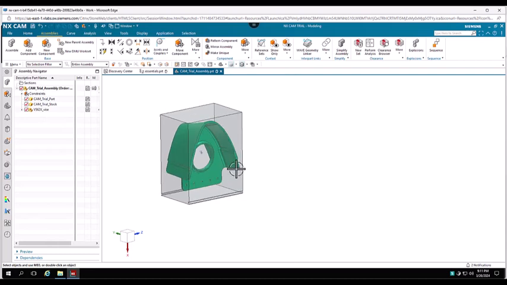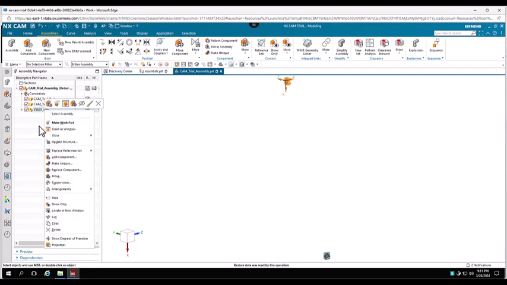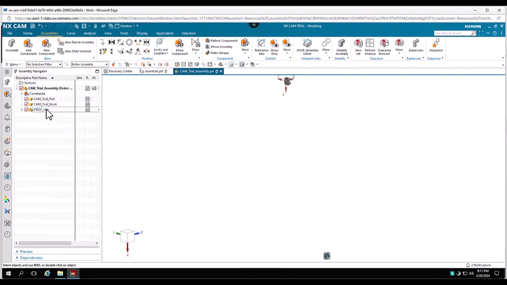So now you see it didn't populate here. This was saved in a different location in space. So if I was to hit fit, you're going to see, oh, my assembly's way out here. So now we need to move that assembly to the correct location to match up with our part in stock. So this being an assembled feature, you have to hit move component.